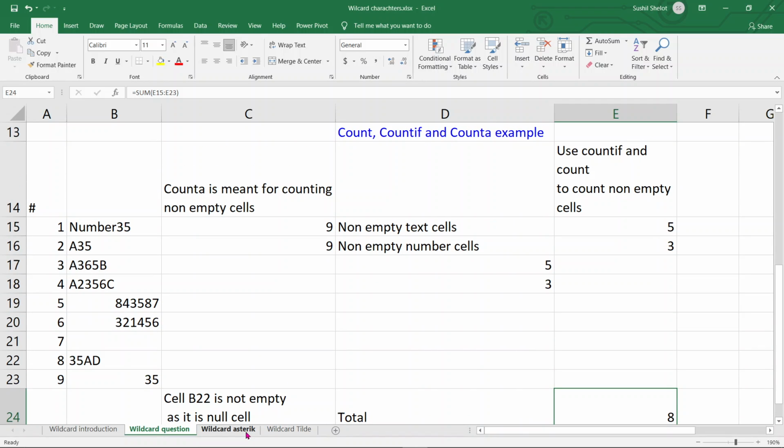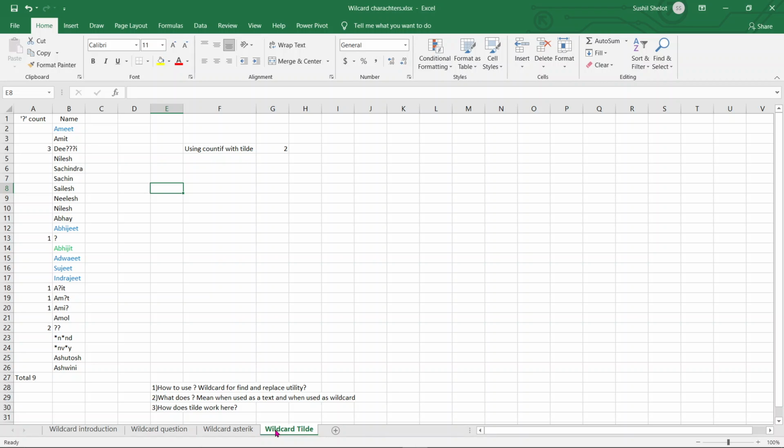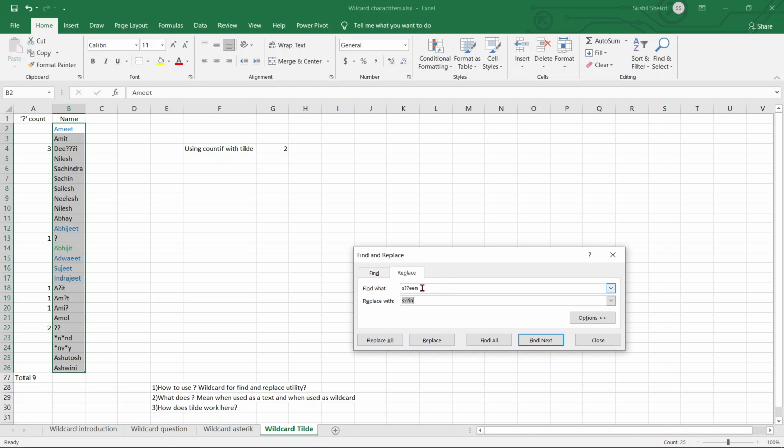There are many more applications of wildcards. Let us go into the next one. In the next worksheet, here I have jumped to the third or the last one. I'm going to give you an easy demo of choosing this range and using Replace, or Control H, Find and Replace. In this, I'm going to choose the string question mark EET, and I want to replace it, like it is seen here in the green cell, by Abhijit.